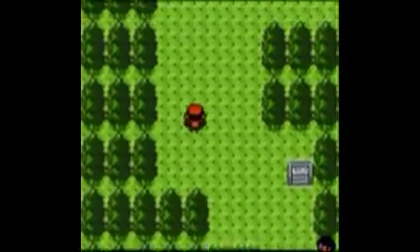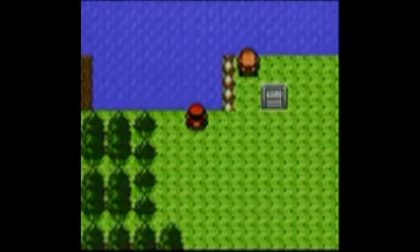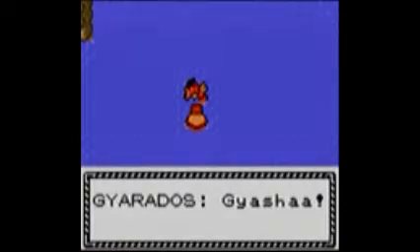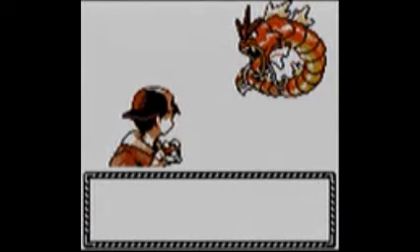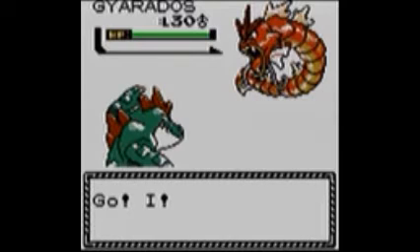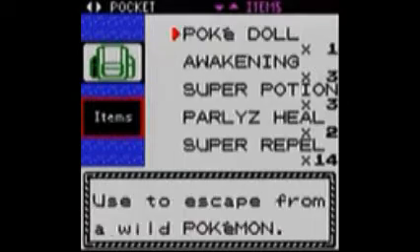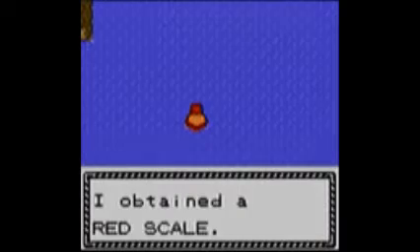Another thing I could have done there was gone through Mount Mortar instead of surfing across the water. But in Gold, Mount Mortar is in the dark, and it's pretty hard to navigate your way in the dark, especially in Gen 2, because in Gen 2, dark is completely dark. You can't see anything. And if you do it perfectly without hitting any walls, which is impossible, you end up saving like 1 second. So it's much, much safer to just surf across the water.